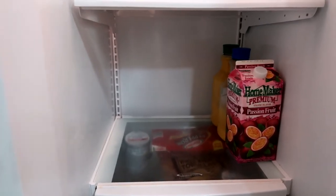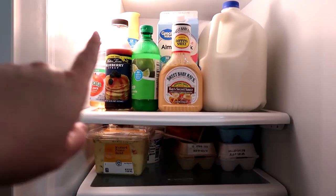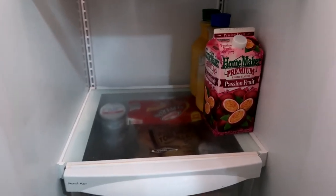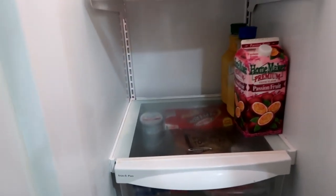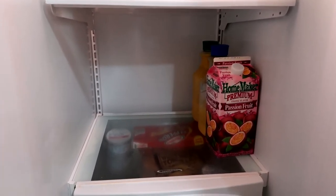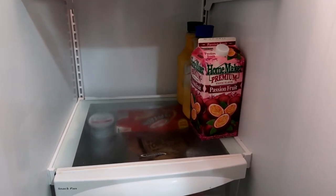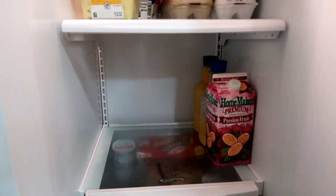Number five also involves our house sitters. Every time we go out of town, we try to finish off whatever food we can — for example, finishing milk with cereal before we leave. We try to clear shelf space so house sitters have room for their own food. As a pro tip, we check with them about their favorite beverage — one of ours loves green tea, so we'll buy some and label them 'For House Sitter' so they know those are specifically for them. It makes them feel really appreciated.